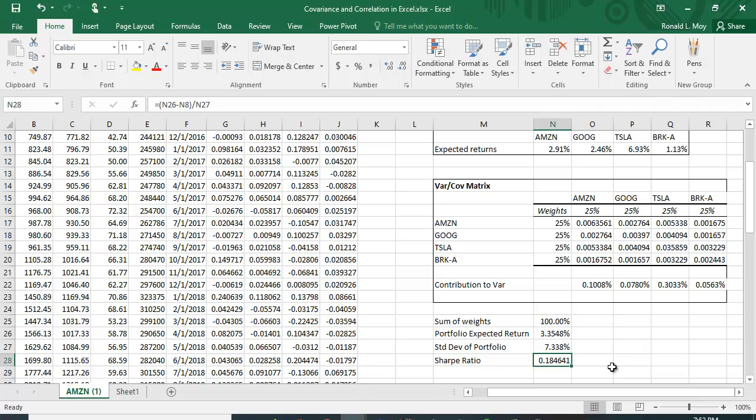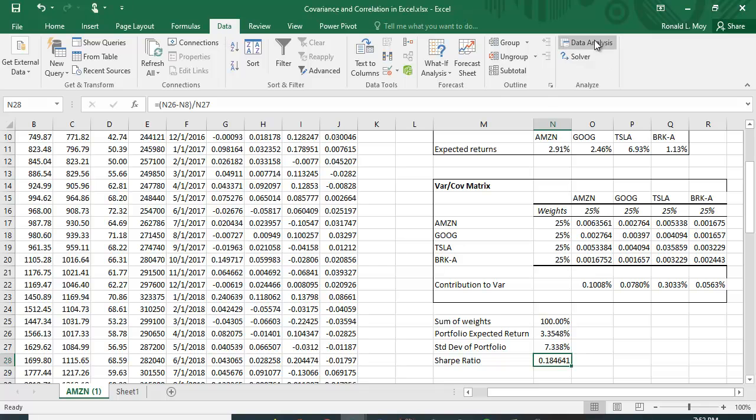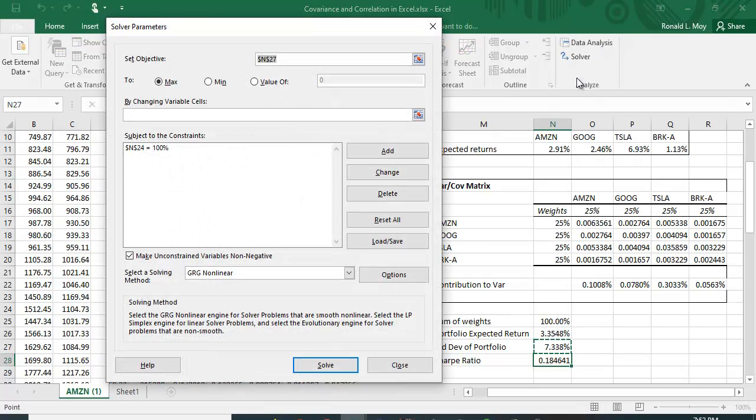All right, what do I want to do with this? I want to optimize this. I want to maximize this. Now, you can take advantage of the Solver function, which allows you to maximize or minimize some function subject to different variables.